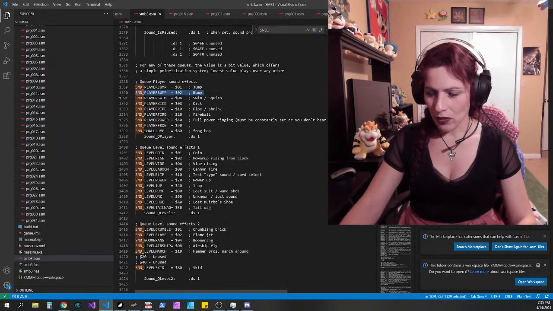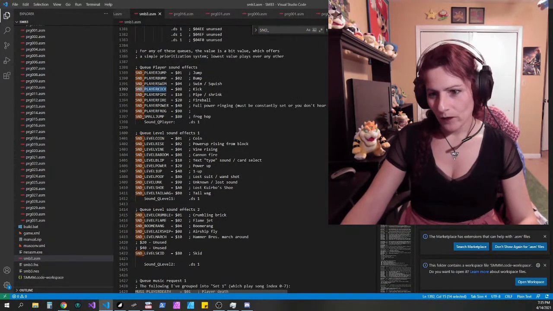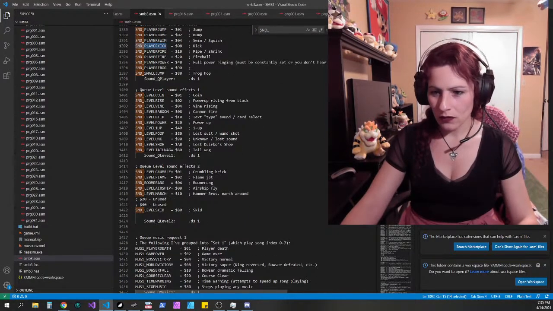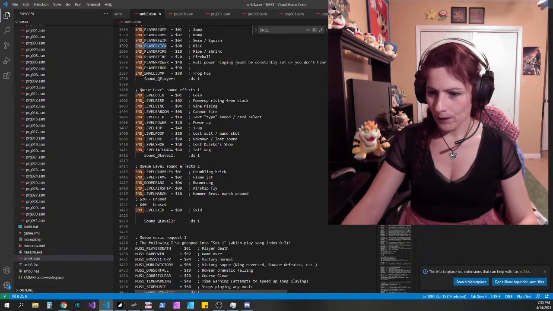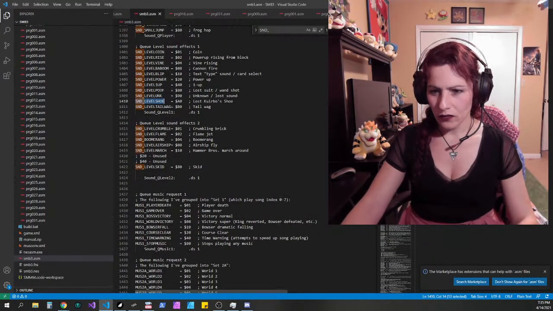Alright, so when you collect the checkpoints, what kind of sound should it make? Should it make the power-up sound? The level shoe is not used at all. You know what?